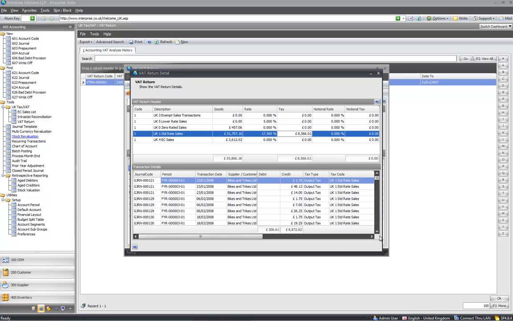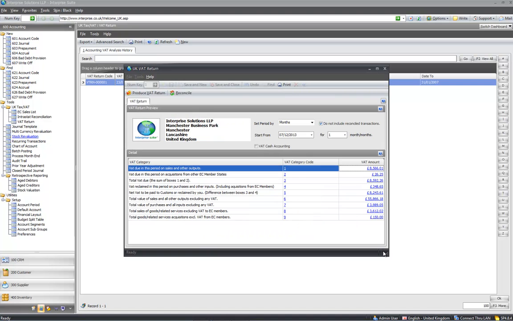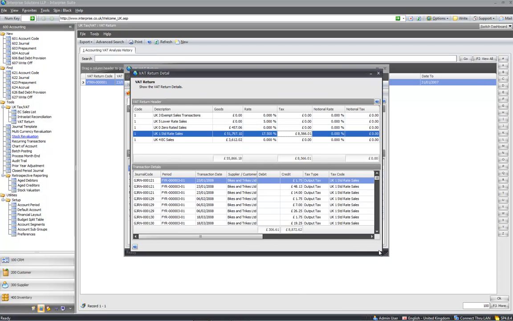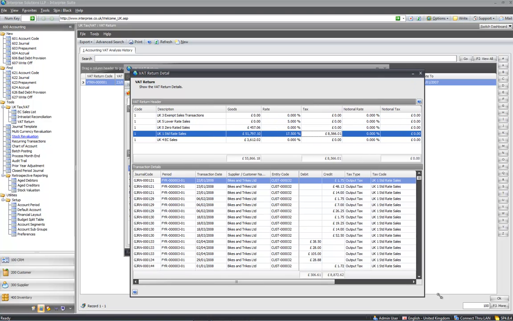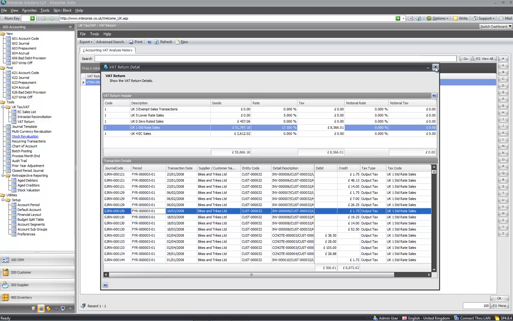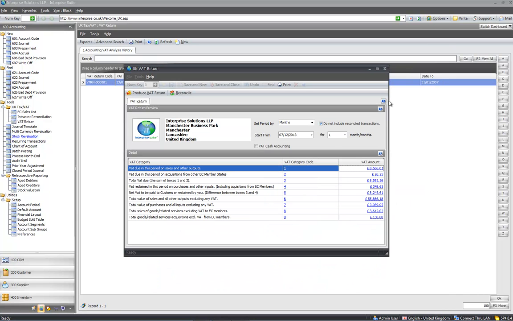And obviously here's all the transactions that make up those balances if you wanted to see them. Probably less important. With the high volume of transactions, you're not really going to look in here. You'd probably print it off and have a look, or go to the nominal or whatever. When I want to reconcile it, I click that button. It reconciles it, then it puts it in the list.